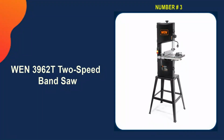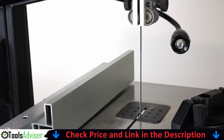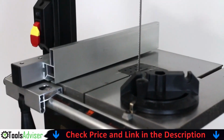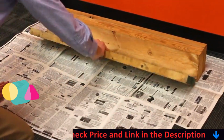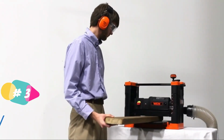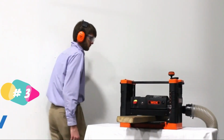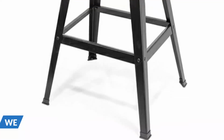Third pick in our list is the Wen 3962T 2-speed bandsaw. The Wen 10-inch 2-speed bandsaw is the perfect companion for any workshop. With a 3.5 amp motor and a 9 3/4 inch throat, this beast will attack boards with cuts up to 6 inches deep and 9 3/4 inches wide. 2-speed operation allows for speeds of either 1520 or 2620 fpm.